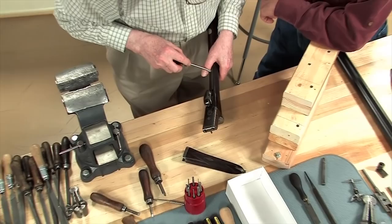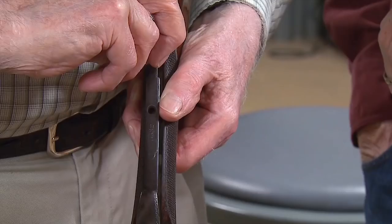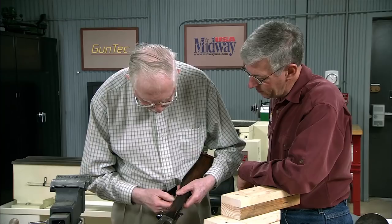Take out your guard screw. Now this is a screw, it's not a pin, it's a guard screw. Now I'll chuck it in the box. Slip it on the back of the guard. Turn the guard half a turn that way to get the hand pin — sufficiently to pull him out.